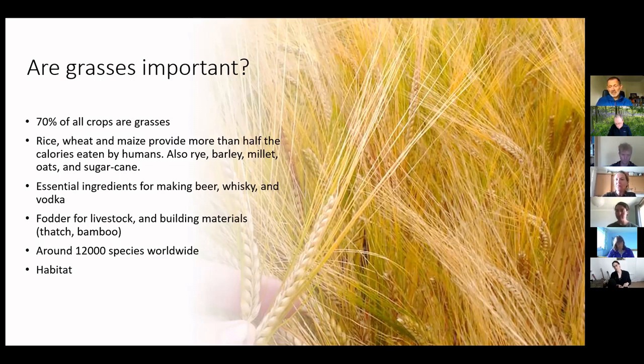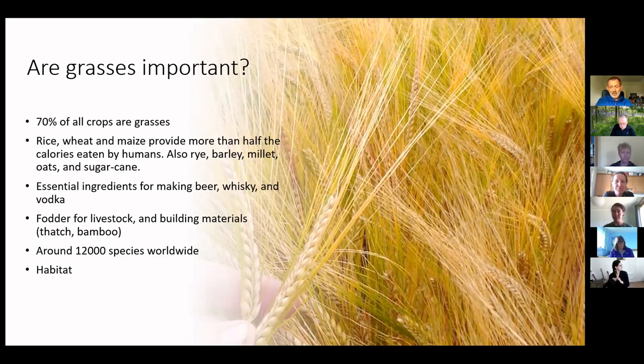And that character of them being supremely suited to grazing means that they provide a lot of fodder for our livestock. Not only the fresh green leaves, but also the grain. So an awful lot of the grain we grow goes directly to animal feed. It bypasses us completely. And building materials as well. So things like thatch in the south of England especially, and bamboo, if you're in the Southeast Asian region. Bamboo is a fantastic scaffolding material as well. And forget metal poles, it's all about bamboo. So it's a big, big family of plants.